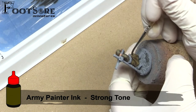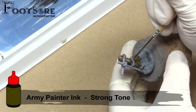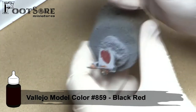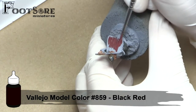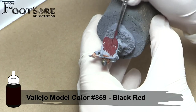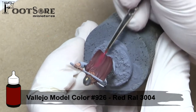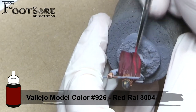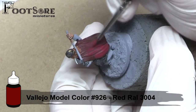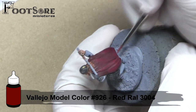I then wanted to show how this same method could be applied to other areas of the miniatures, without taking you through each individual layer on each individual figure. Therefore, I decided to tackle a colour many wargamers fear using this method of three paints. I decided to paint a washed out faded red on the cloak of one of the Irish heroes. I used Vallejo Black Red and two different shades that are both called red, however one has a German designation number following it. I followed the exact same process as I used on the priest's robes, however there was no need for any wash or glazes, due to the smaller, flatter surface areas.